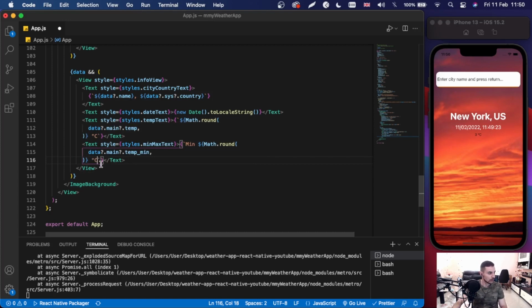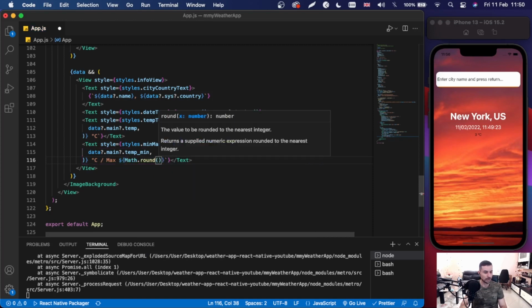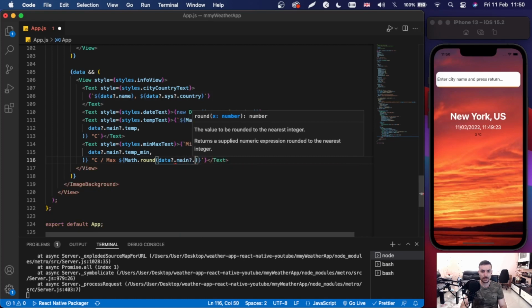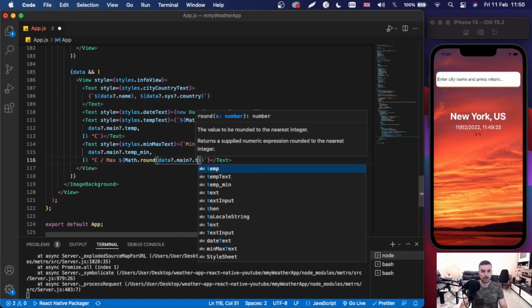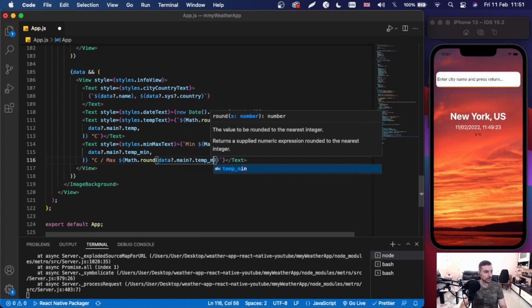And then we'll say a slash, and then we'll say max, and that will be Math.round, data dot main dot temp_max.